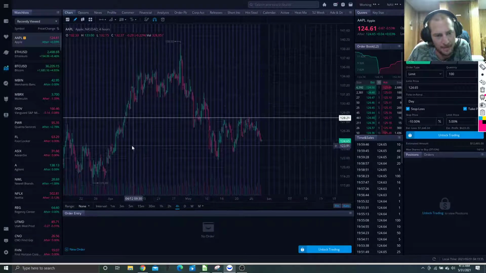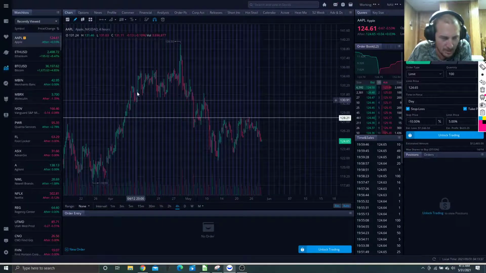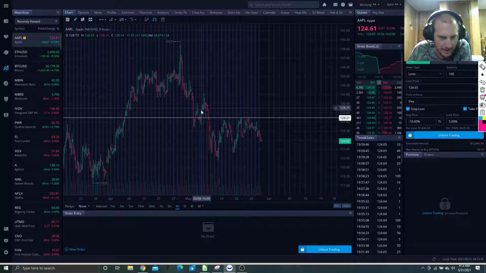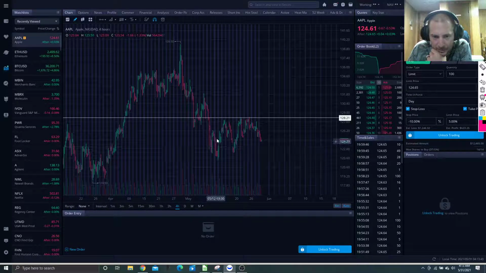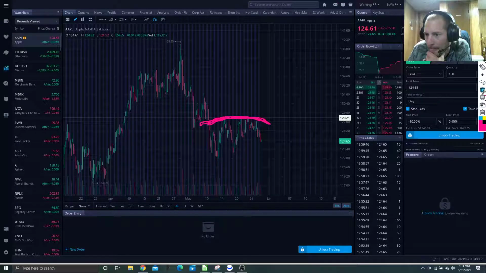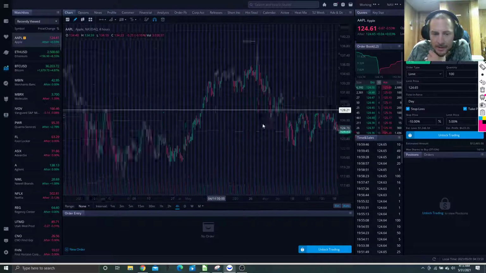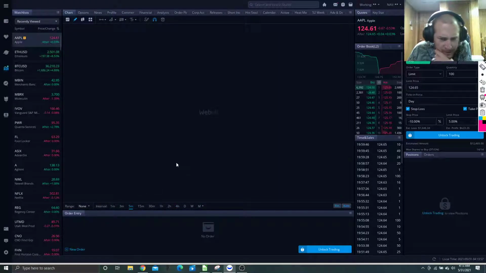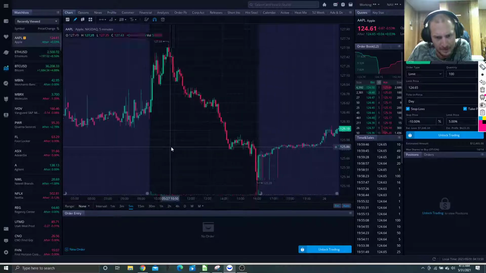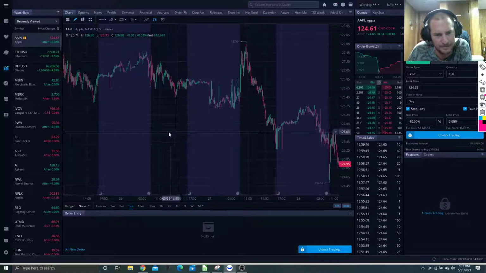And then that same level again breaks out. It's trying to test as a support, but that support fails, and now it's once again here a resistance level. And like I said, you can find these on any time frame, even intraday. You can find intraday supports and intraday resistances.